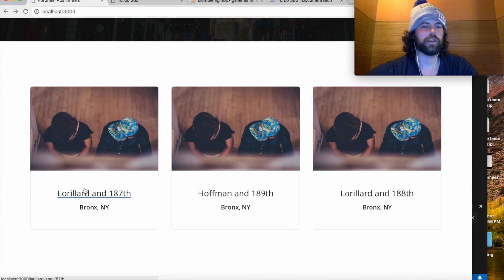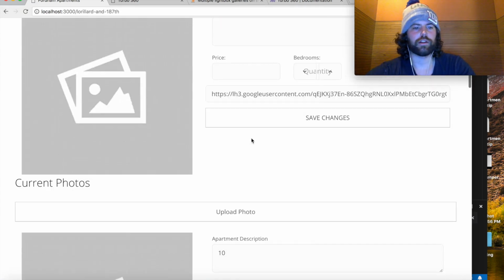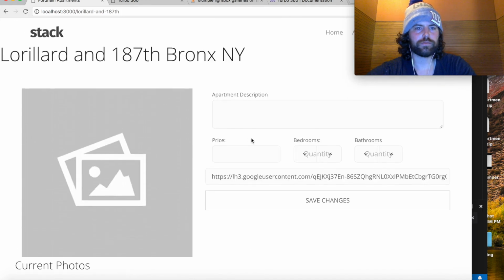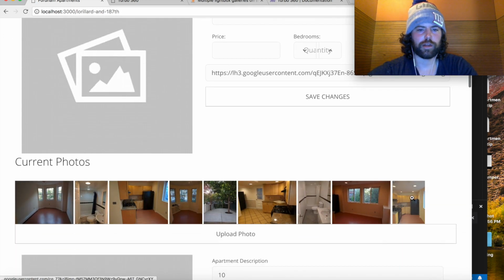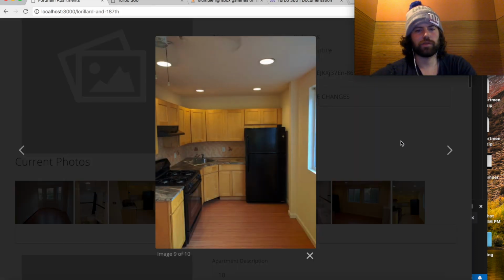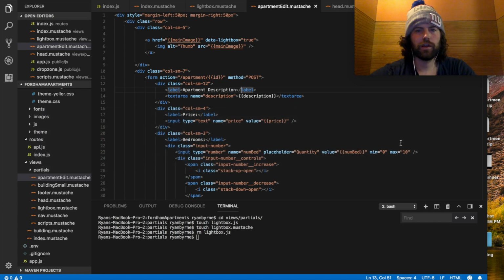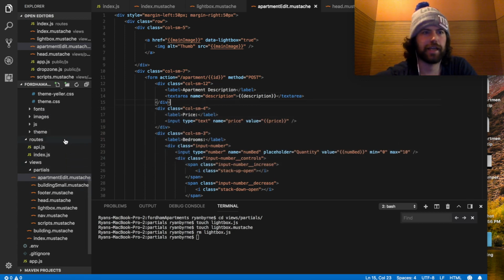So if we go back here, we click through. Our image comes through. And the last thing we were working on was the lightbox, which wasn't working, and what we were missing was the CSS.